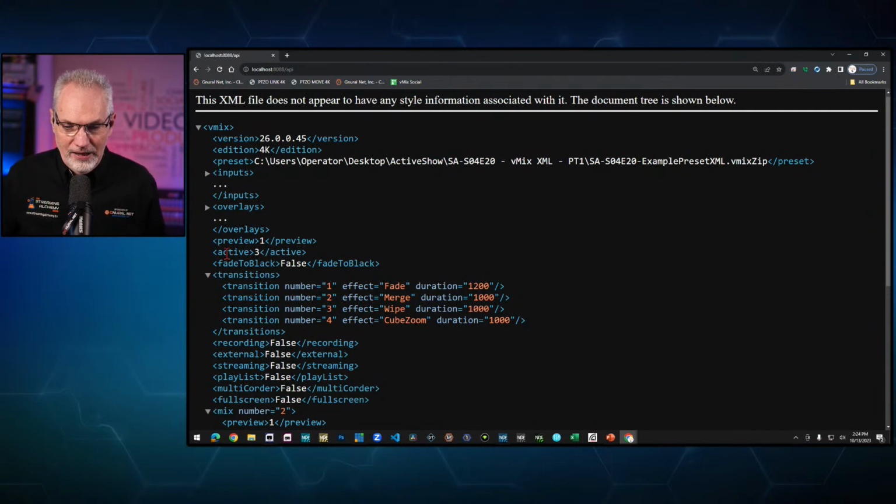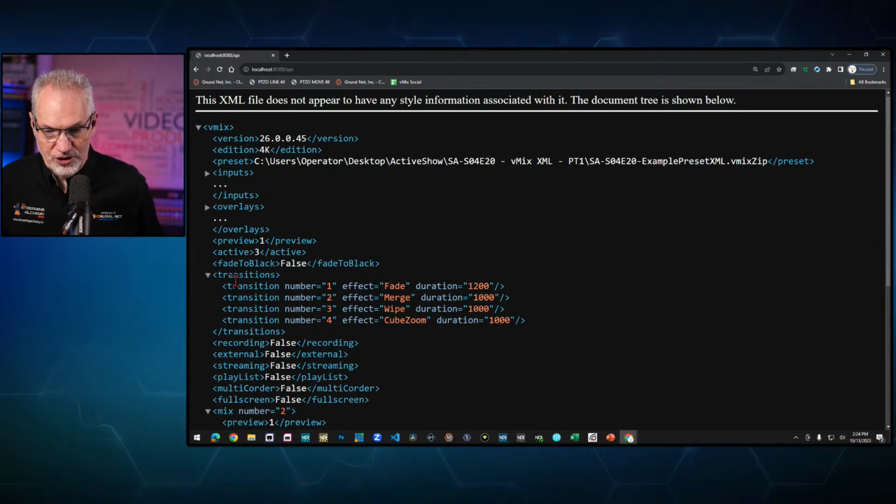So fade to black is, again, a direct value, and it's saying, am I in fade to black mode or not? This could be really useful because one of the things you can always do is have scripts run that would say, I want to make sure when I start my show that I am not in fade to black. So you could do a test to say, if I'm in fade to black, make sure I turn fade to black off and go back into my program. So different things you can do to handle that. And that gives you that sort of signaling back and forth.